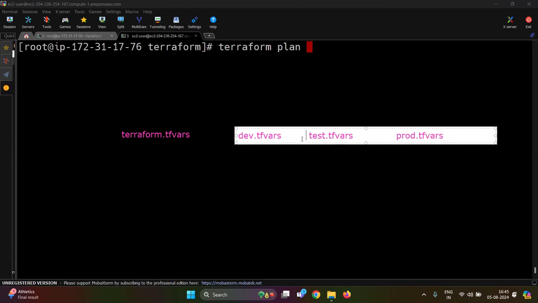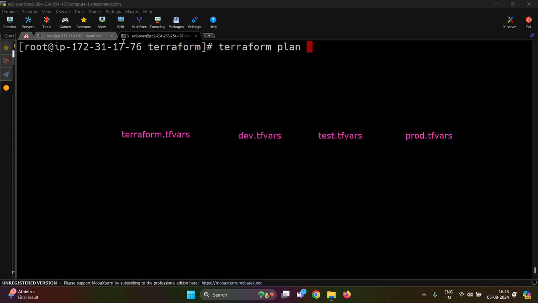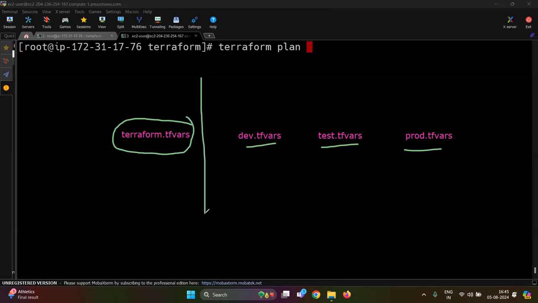Okay, let's take them here in a clean way. Now, if you go and see, by default, if I have the file called terraform.tfvars, Terraform will automatically pick values from this file. But do I have this file? No, Terraform is having dev, test, prod. So now you need to mention which file you want to take. By default, if you create this file without any intention, Terraform will take the values from this file. But this is the default file. Now I'm not giving it. So definitely I need to pass the name of the file.